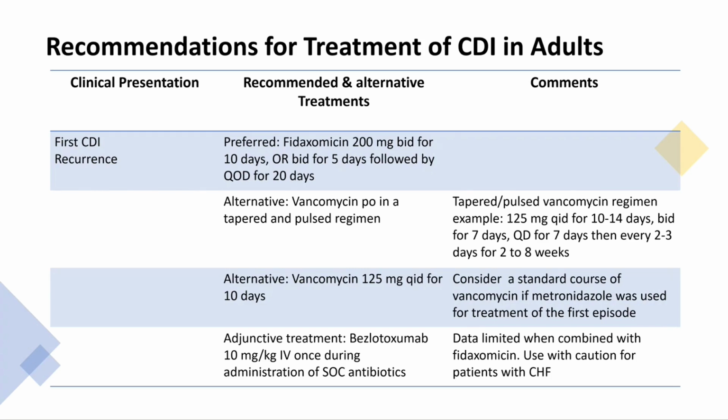And then even in the first recurrence, now they do recommend considering Zinplava, bezlotoxumab, as a one-time infusion. So bezlotoxumab is a monoclonal antibody against C. diff toxin. It's an infusion, and it has to be given while the patient is still on their current treatment. So you don't give it after they finish their C. diff treatment. You have to give it while they're on their treatment.